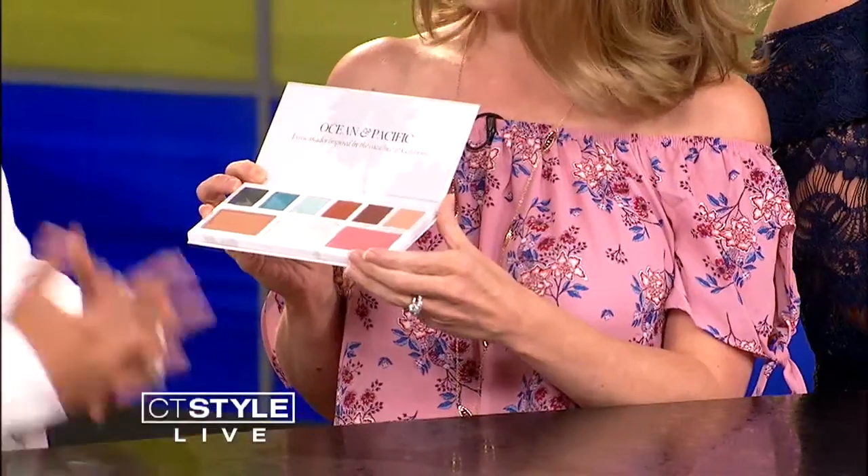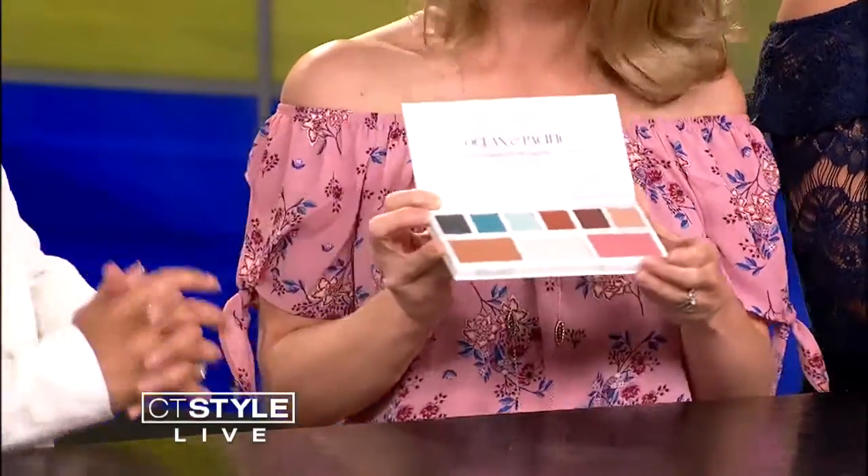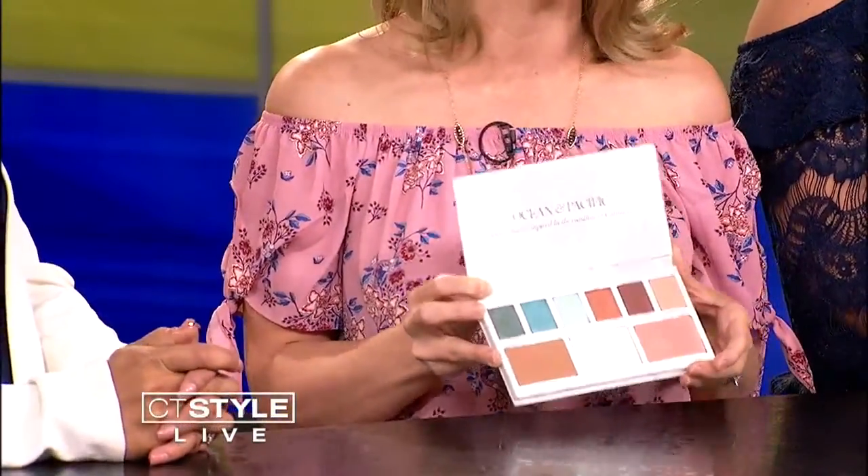What did you bring with you today? What is your winner for fall product? My winner is the Beauty Counter palette — it is a fall Pacific palette and has a few different colors. Keep in mind the Pantone color of the year is Greenery, so the Cove color and the Sea Glass color does incorporate the Greenery color of the year. That's okay to wear in the fall — this just came out, it's a special edition palette. You can go on our site and order this if you are interested.